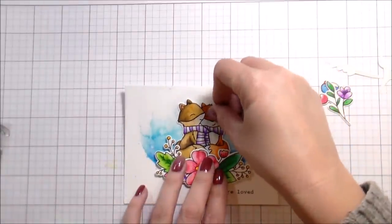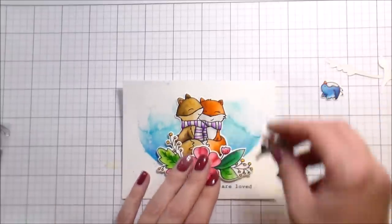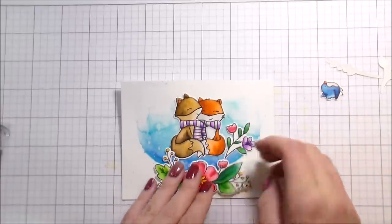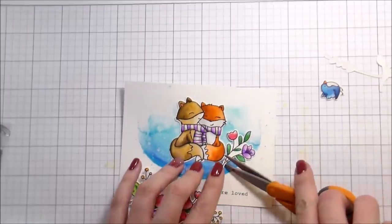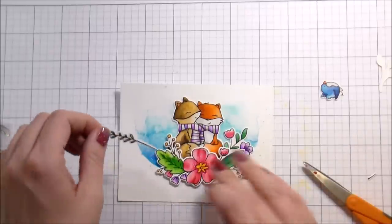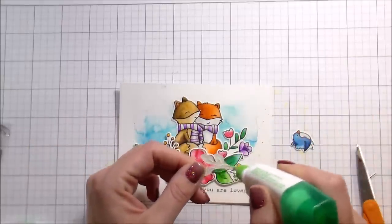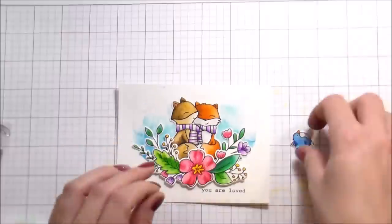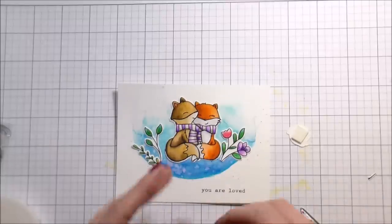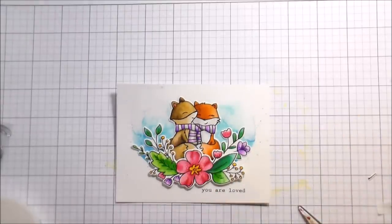I put some foam tape behind the flower, but didn't love the foam tape from my local craft store — the release paper was terribly hard to get off. I do like that it's a bit thicker than the Scotch version, but I probably won't be buying it again; I'm linking to the Scotch in the products list. I'm using Tombo Mono Multi Glue to adhere a lot of pieces down, so there are three layers: the card base, one die cut layer glued down, and then the large flower and the little teeny tiny bird — also from the Merry Kisses set — are both popped up.